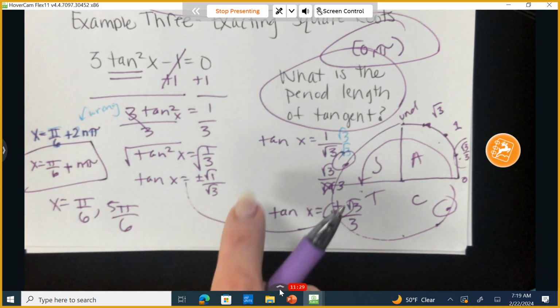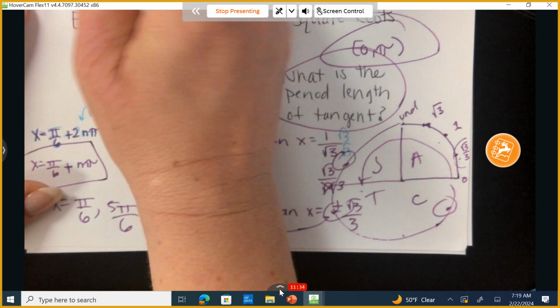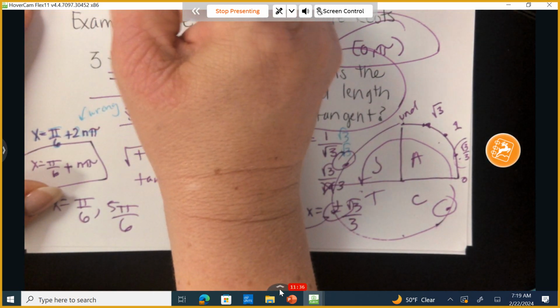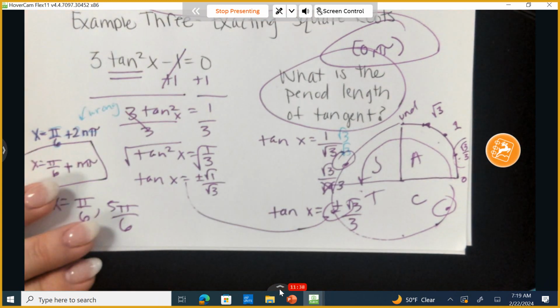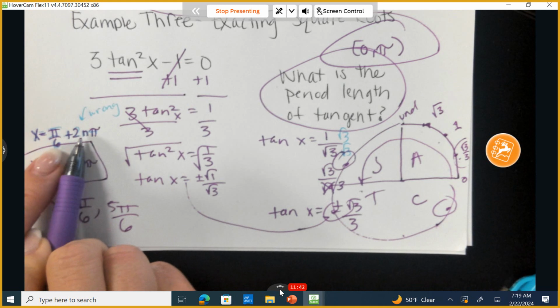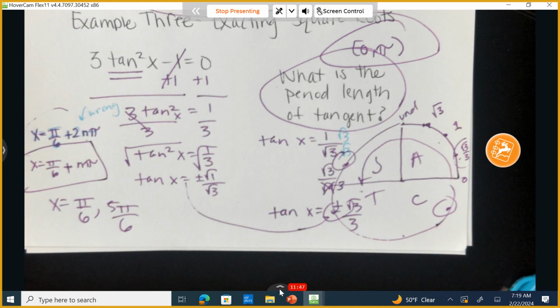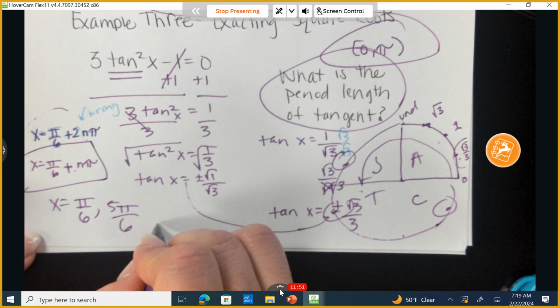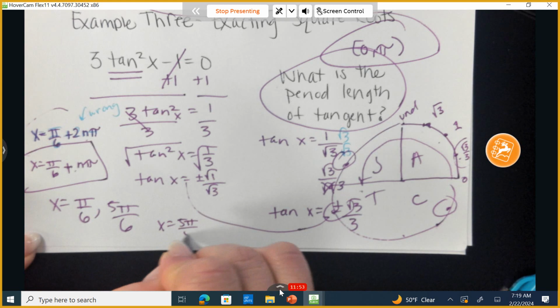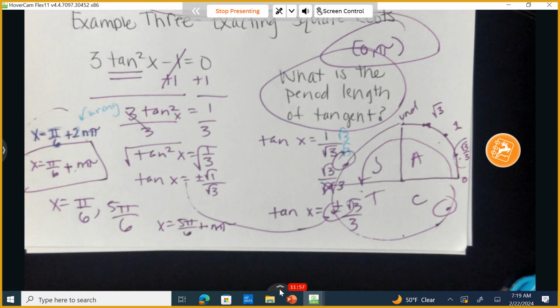So if I told you, do you guys remember how you used to graph like 3 period lengths? It'd be like, if I gave you this, I don't know if you remember, it's been a while, but you do like 2 cycles to the right and 1 to the left. Do you remember doing that? So there's 3 complete cycles. Well, I could say I want 3 complete cycles or 2 complete cycles, and then you'd list the solutions in that. It's a general rule. Okay, so this is one general rule. Our other one would be x equals 5 pi over 6 plus not 2n pi plus n pi.